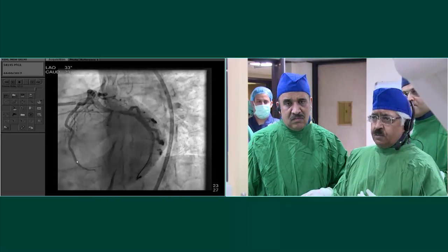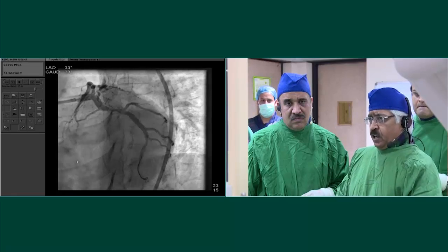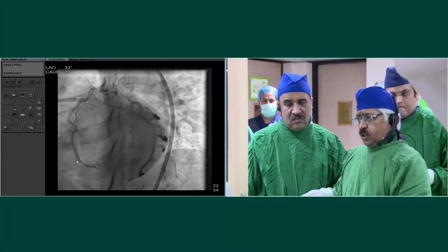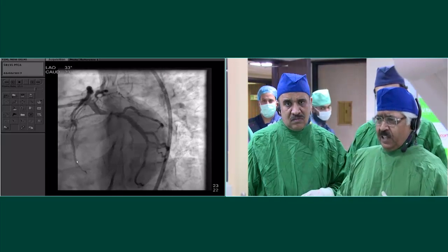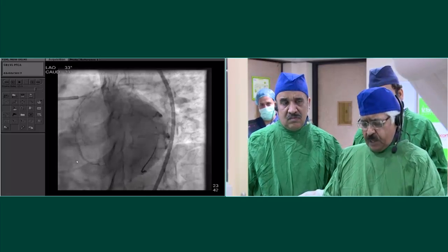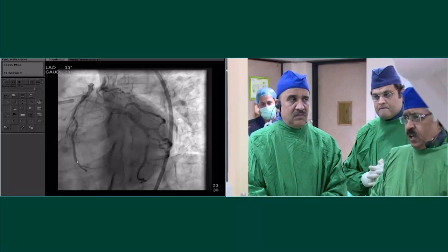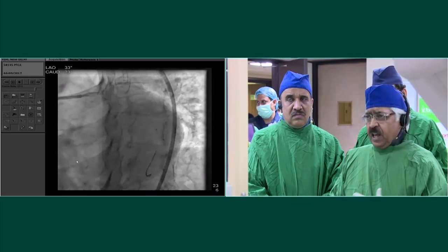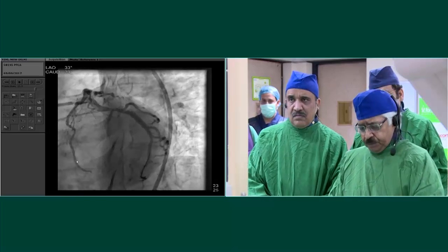I must say, despite the FFR, and I did the FFR on the LAD and I did it on the circumflex, I didn't expect it to be negative. But does anybody feel that we should anyway treat it because he's a young person with a possibility of plaque rupture and all that happening in the subsequent events? Should we just scaffold it? After all, we're using a scaffold. Does anybody feel that?